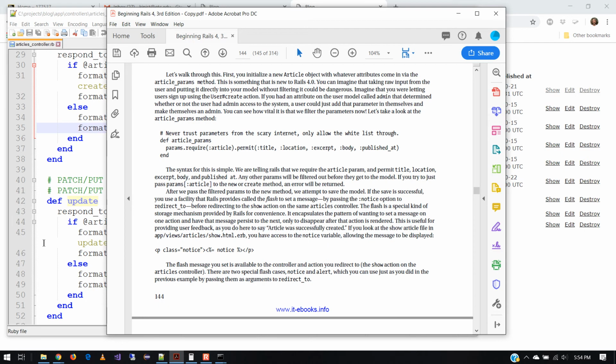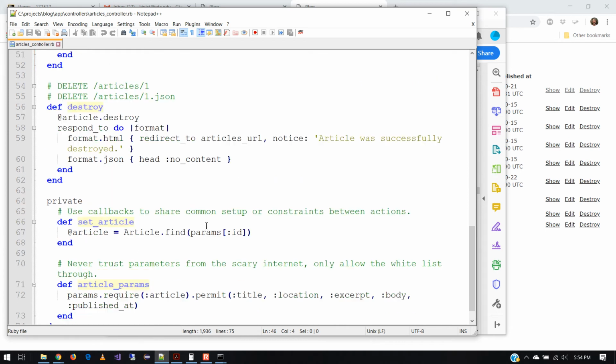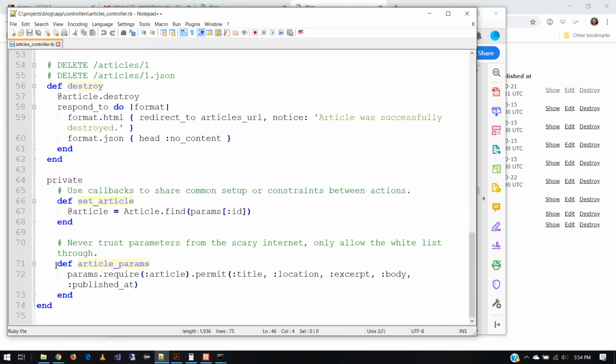Now, if you look a little bit farther down here, way at the bottom, they have this little method here called article parameters. And notice how they have some things built into it. Some of it is very easy to understand, I think, and if you're not finding it that way, well, here I am to help explain it to you. First of all, some of the parameters that we're passing are required, okay? So what is required here?